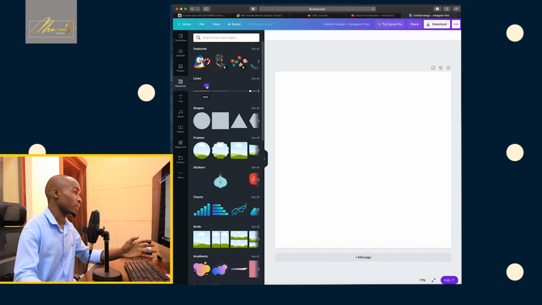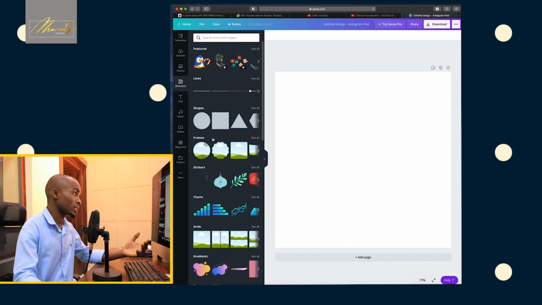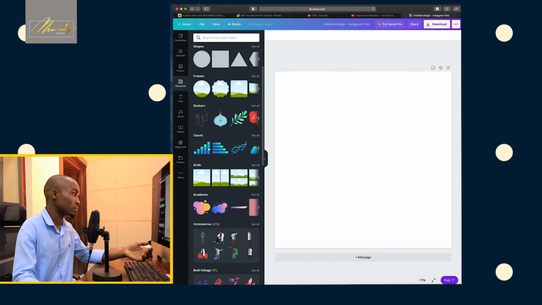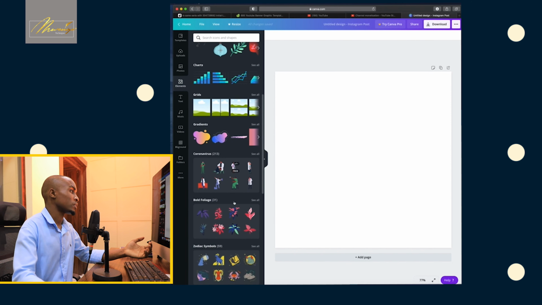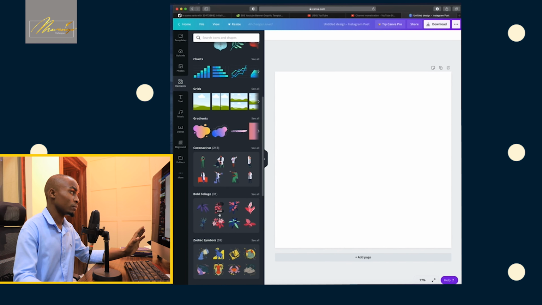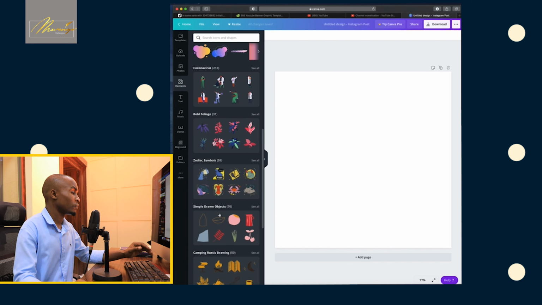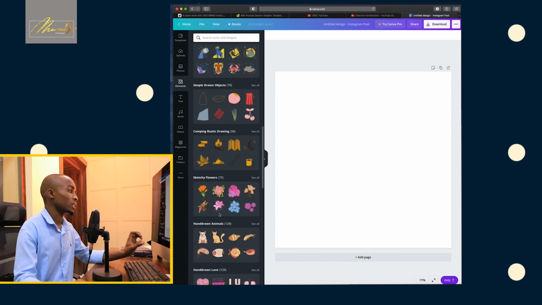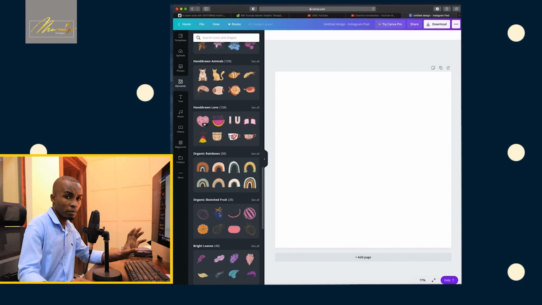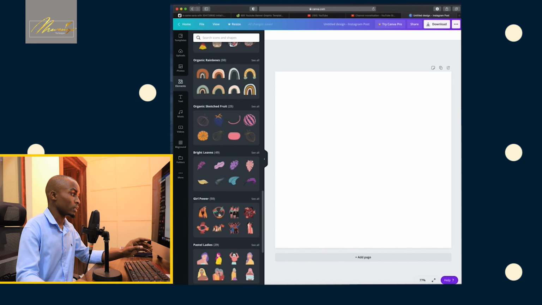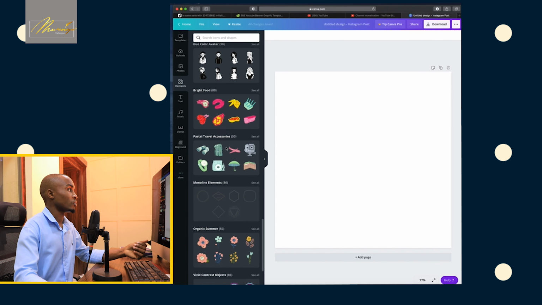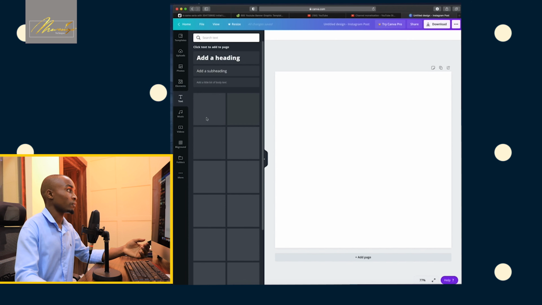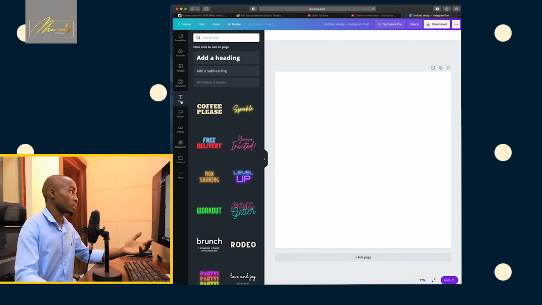Another option here, you have elements in terms of lines, shapes, frames, animated stickers, charts, grids, gradients, specific designs for coronavirus, different types of elements in terms of design. So they've already been pre-made here, and then they've been uploaded here, so that you just pick whichever you want to use. You use it for your design, and then it will be it. Some of them are paid, some of them are for free. So the more you use it, you will be exposed to those kinds of things.